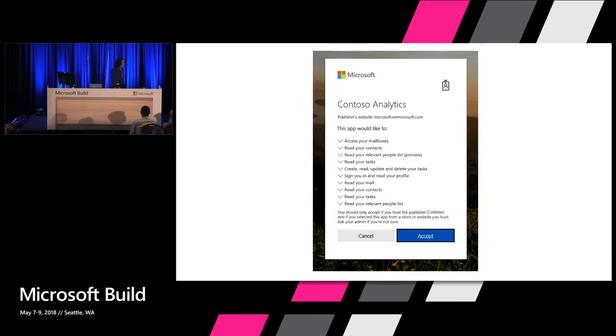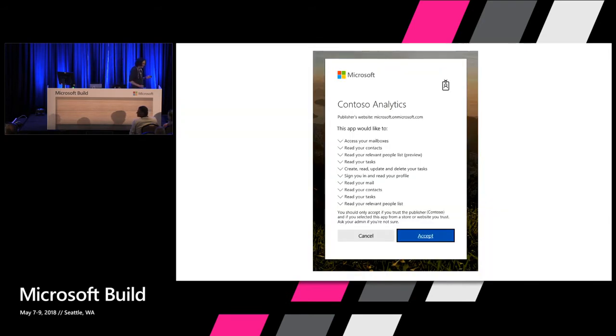So the consent model that you're familiar with, this is an OAuth screen. You're pretty familiar with this one. So you know that you need to go talk to a user, have this user say, yeah, well, you can access my mailbox, you can read my contacts, you can read my tasks, you can read my events, you can read my messages, and convince them to go click approve. So let's go click approve. All right. Now you need to talk to the next user and get them to approve. And then you need to talk to the next user and get them to approve.